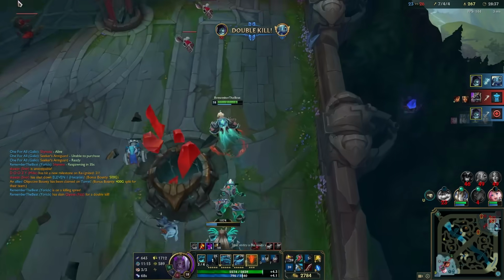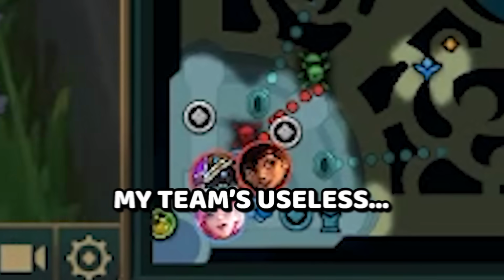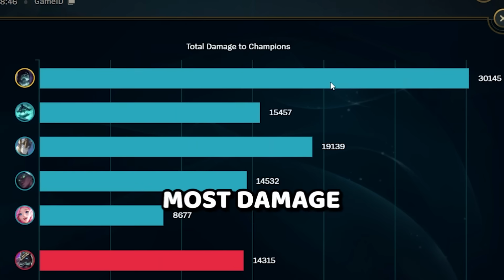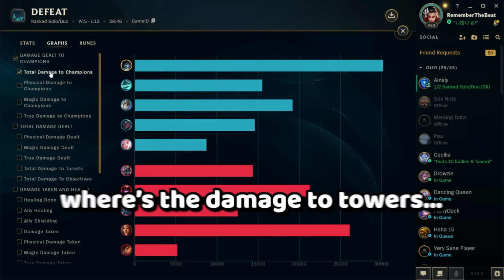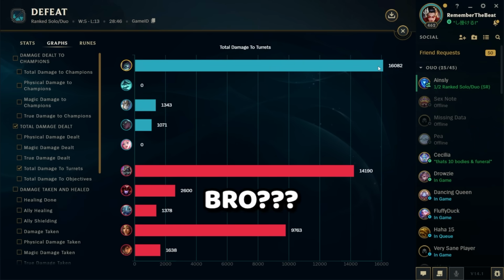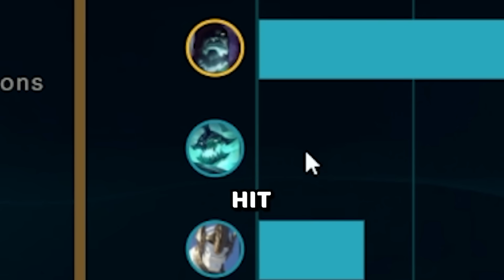Okay, come on. You don't have time left. Oh no. My team's useless. Nah, that was fun though. Look at that. Most damage while losing. Where's the damage to towers? Half your team didn't even do any damage to towers. Bro, Hecarim didn't even hit a tower.